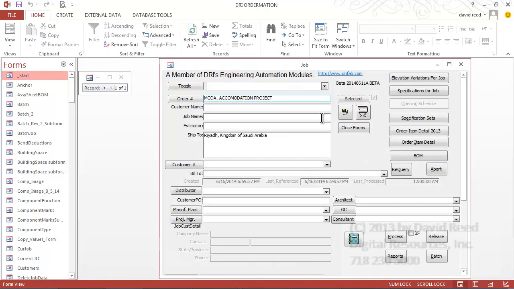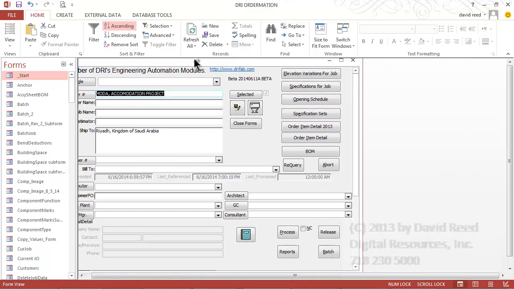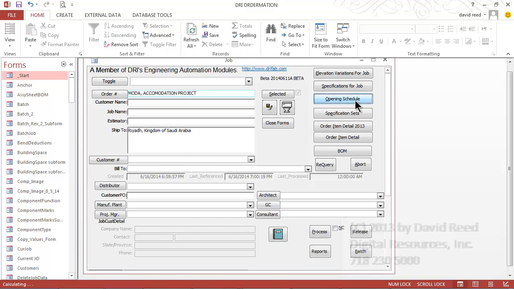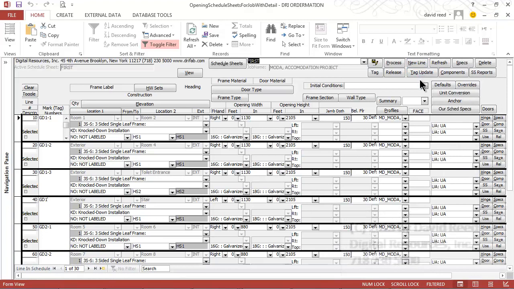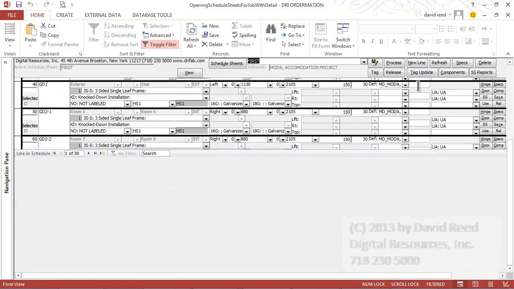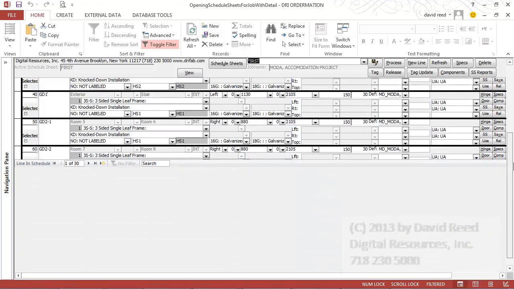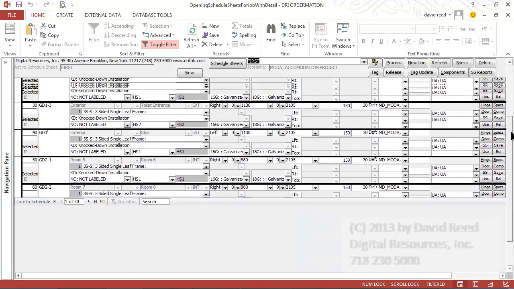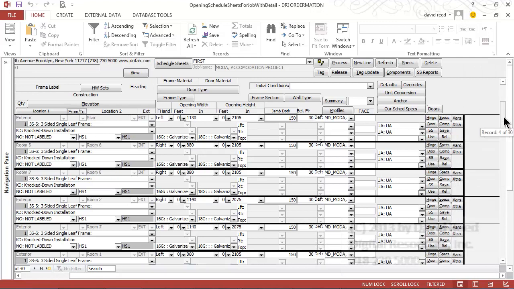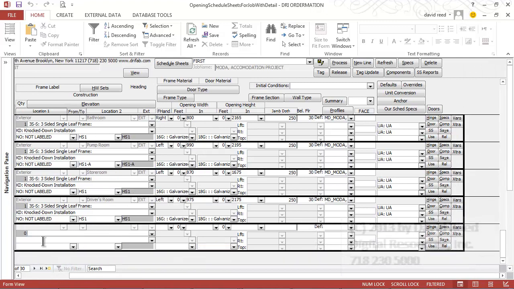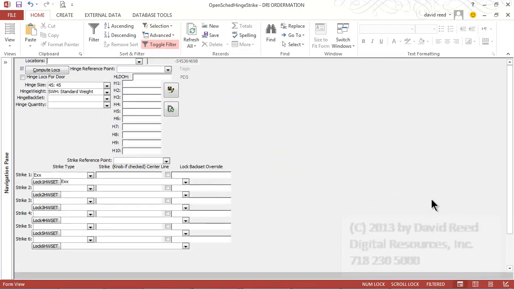Alright, so here we have the imported job, and the door schedule does not include all the information that we need. So using a feature we demonstrated in a previous video, an important new feature, we are going to, sorry, the low resolution is fooling me. We are going to start a new line, so we can see what fields are missing first of all.